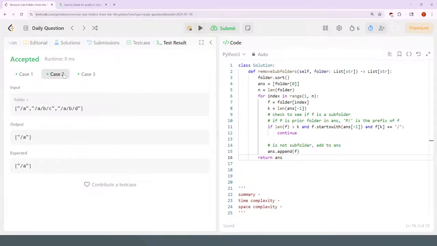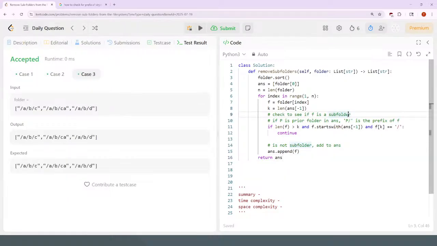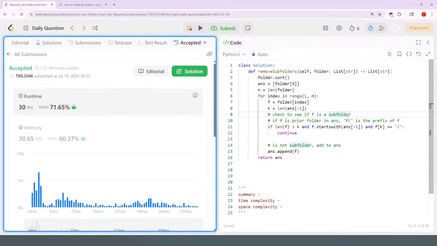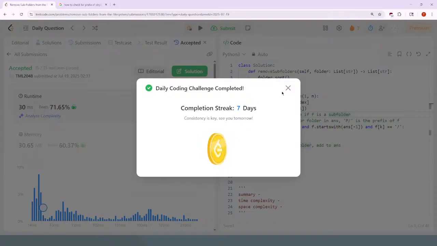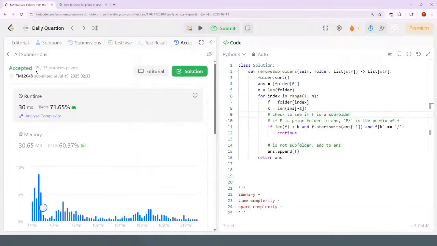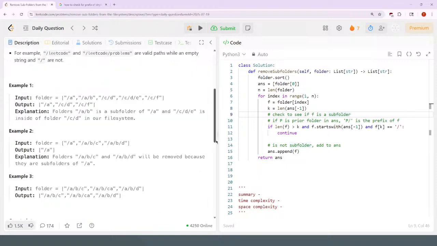Okay. 71.6. Really? Really? Wonder if, I mean, sorting it seems by far the fastest. Although I could.